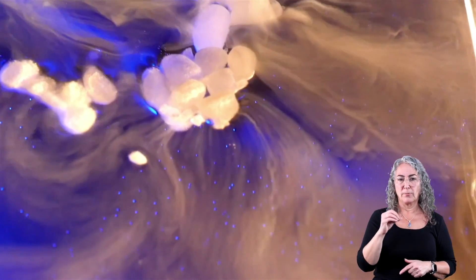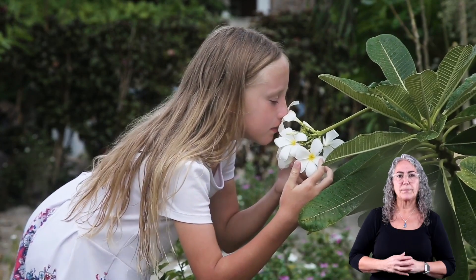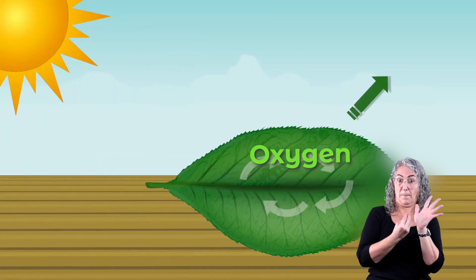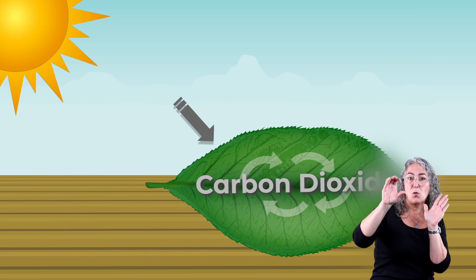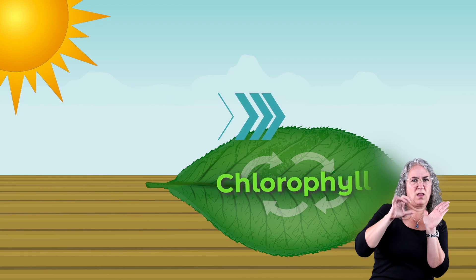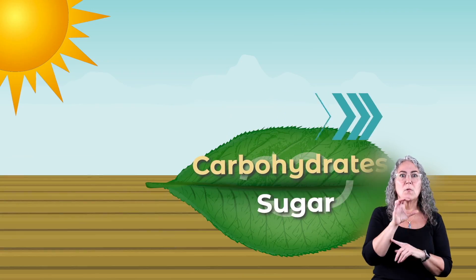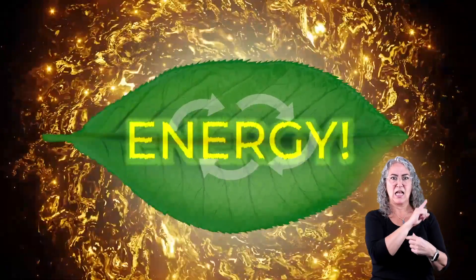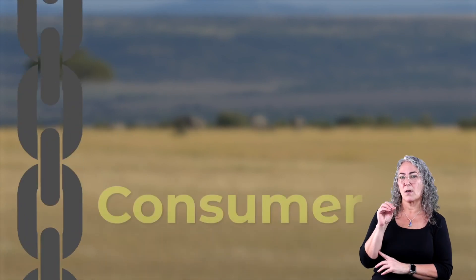Carbon dioxide is a gas that is made of carbon and oxygen. It is in the air all around us, and it is very important for plants. The plant releases the oxygen out of its leaves. The holes in the leaves open and close — they regulate how much carbon dioxide to let in and can also stop too much water from escaping. Using the chlorophyll, the plant then transforms water and carbon dioxide into carbohydrates or sugar, which gives the plant energy. That energy is now ready for the next stop on the food chain, which is the consumer.